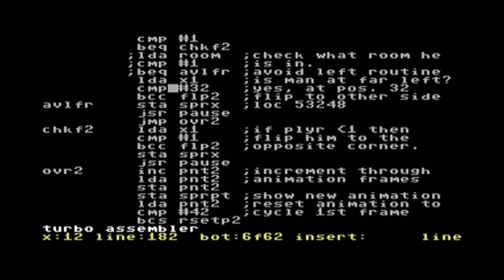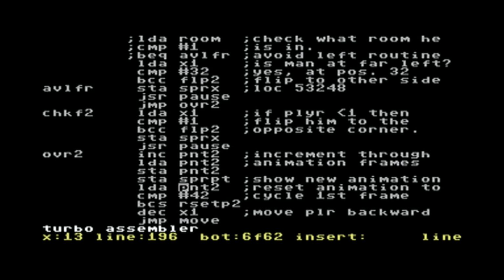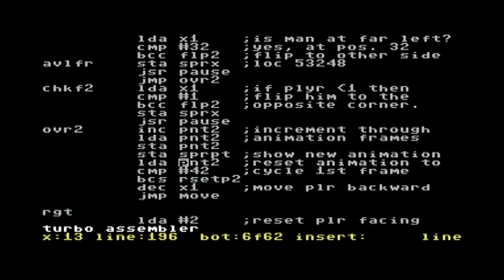Okay, and we're saying if the X is not a 1, we're going to increment the pointer. It's called pointer 2. If you see over here, it's incrementing through each animation frame. Then they store these frames right here where it says SPRPT. You might not remember earlier, but I'm going to write it in here real quick. This was location 2040, which is for the animation. So that's how you get the animation frame. Remember, it started at 33, so if we increment it, it'll be at 34, pointing to the next animation frame. So each time you increment it, it goes to the next frame of the animation. That's how it works.